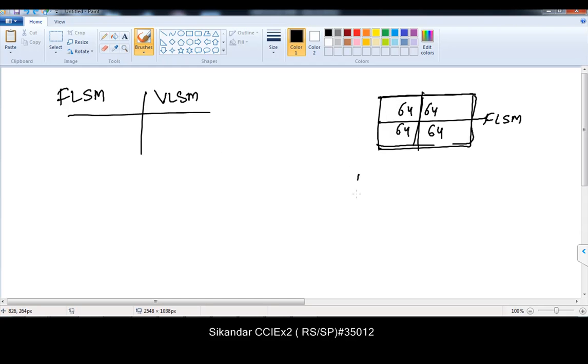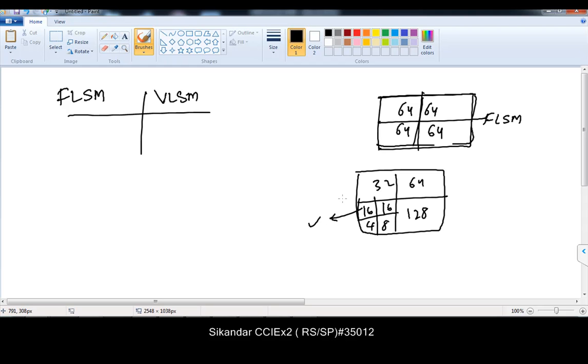Whereas VLSM is the same network, but we are dividing it into variable sizes. You can see one network may be the size of 128, another network may be 64, another 32, and others may be 16, 16, 8, 4, like this. So it's variable.